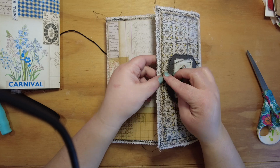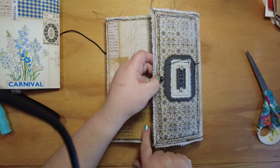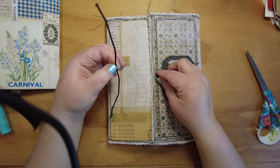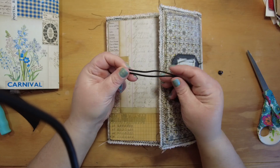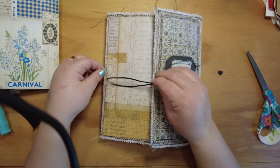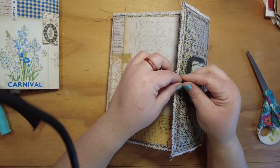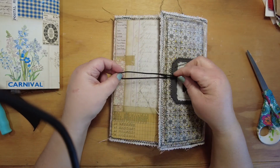I'm not going to put it on yet because I don't want to be dealing with this thing sticking out while I'm trying to sew all of this. But just imagine that's where it's going to be, right there. So your elastic thread, you can do one of two ways. You can sew the loop end down and cut yourself a really long piece. Sew the loop end down, and that way you can come up here and just tie a knot wherever you feel like it, and then just have that knot there, which works just fine.